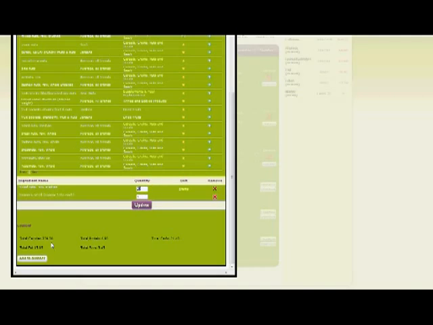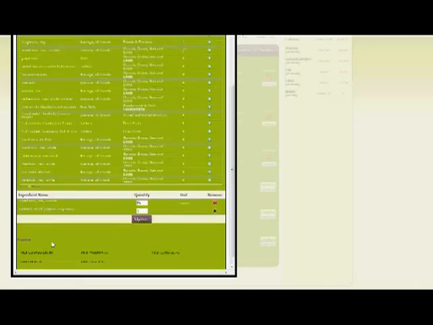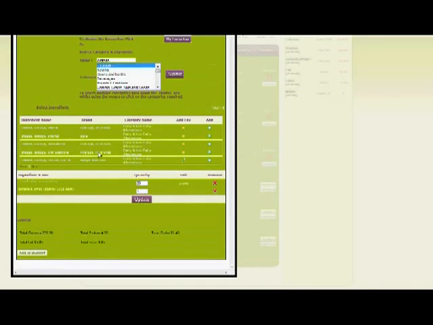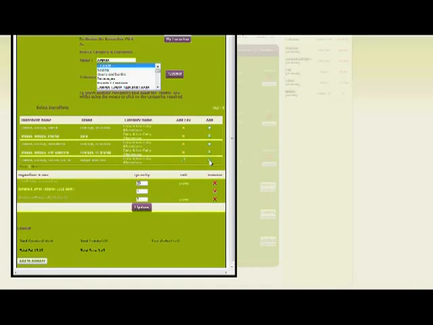Now there's one more ingredient I'd like to add, and that is cottage cheese. So I type in cottage and the list of cottage cheeses come up, and I will add that as well. So again, I update the quantity, click update, and I can now see the complete nutritional information for those ingredients and click on add to planner on the left hand side, and those ingredients are added to my meal planner.